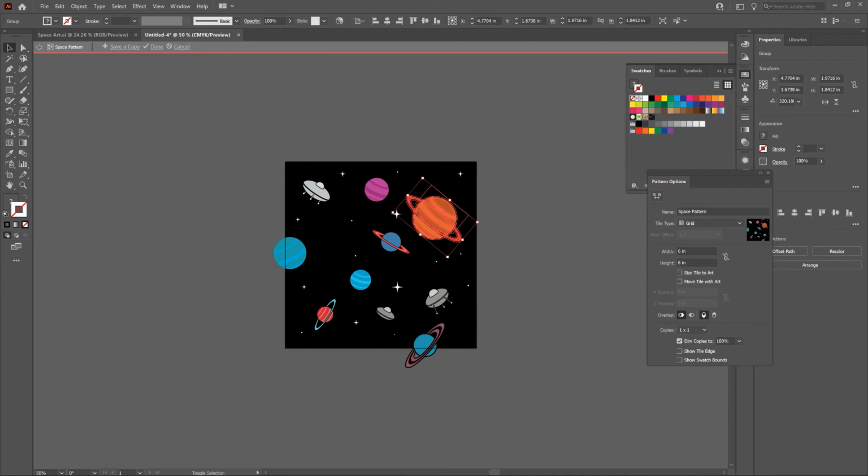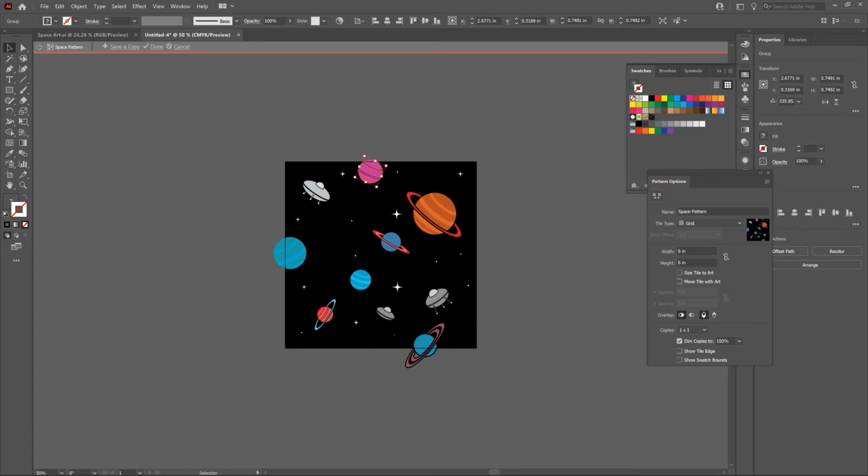I'll move it slightly over because notice that we've got this planet that's going to be coming in on this side as well. Next thing I want to do is grab this planet right here and move it off the top just a little bit. I think that's going to look good, probably right there.